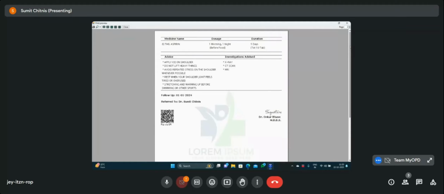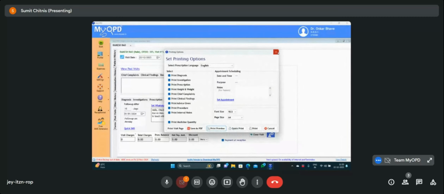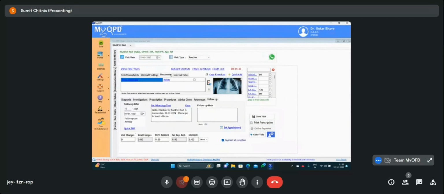In case we want to print a document which we have added, we can select this print option in front of that document. And we can also print charts or these vitals.